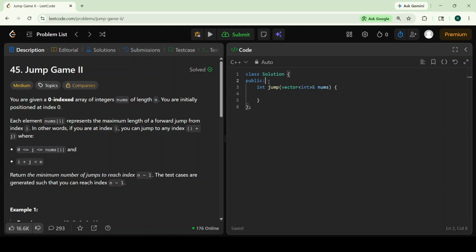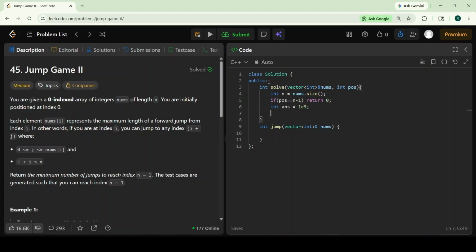We need to create a recursive function named solve, which takes a vector of int nums and our current position. We need to take the size. Now if we reach the last index, we need to return 0, and we initialize our answer with a very big number.